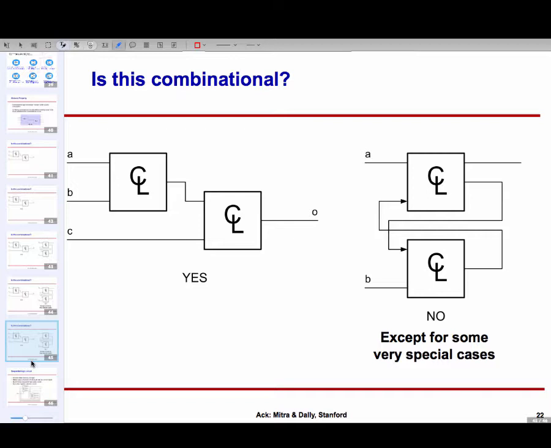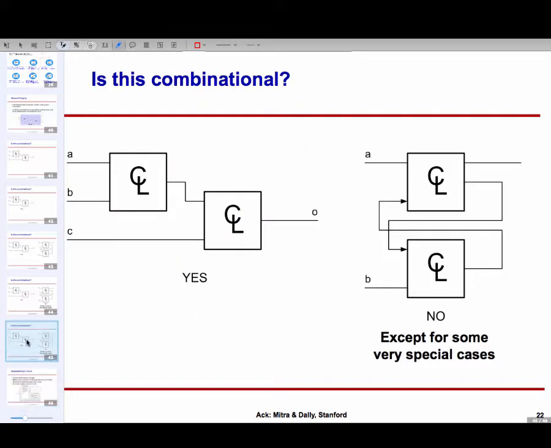But there are also other trickier cases where the effect cancels out, for example, whenever the pathway from this input to output on the upper box is active, the lower box doesn't have an effect. So there are special cases that you can create. But generally, the stronger statement obviously is if there is no loop, it's guaranteed combinational. But if there is a loop, you have to check carefully.